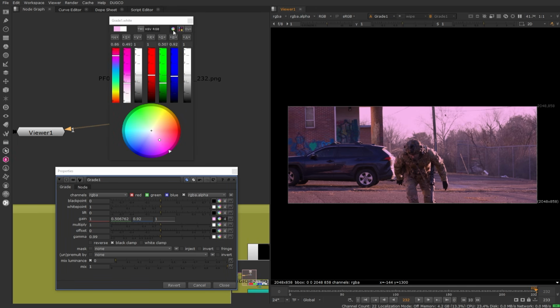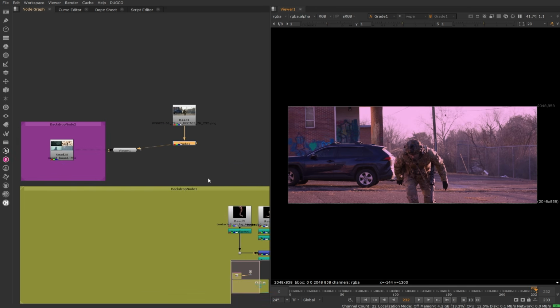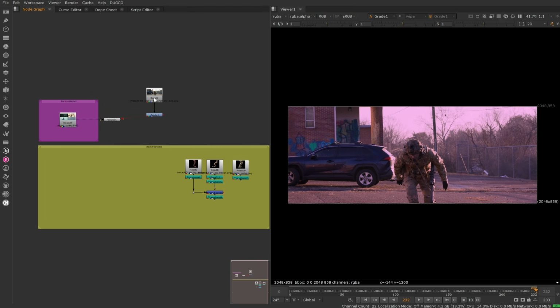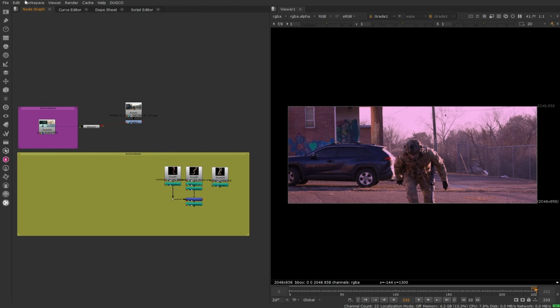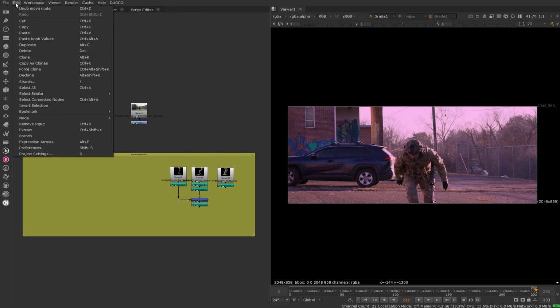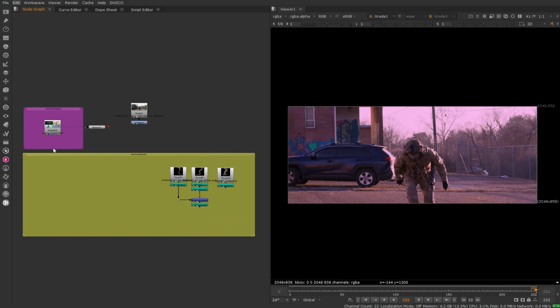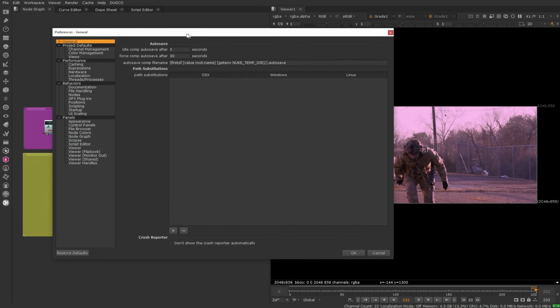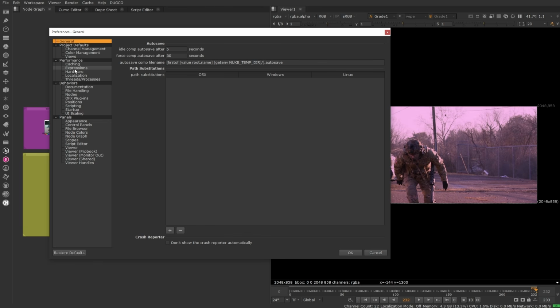Some more housekeeping, just so we can get this project ready to go. We are going to be setting up some settings that I like, and that I'm going to recommend for you guys. If you go up to the Edit button right up here and go down to Preferences, you're going to click that. It's going to pop this open. There are a few different preferences that I like to change whenever I install Nuke on a new computer. These are always the things that I go through and start tweaking.